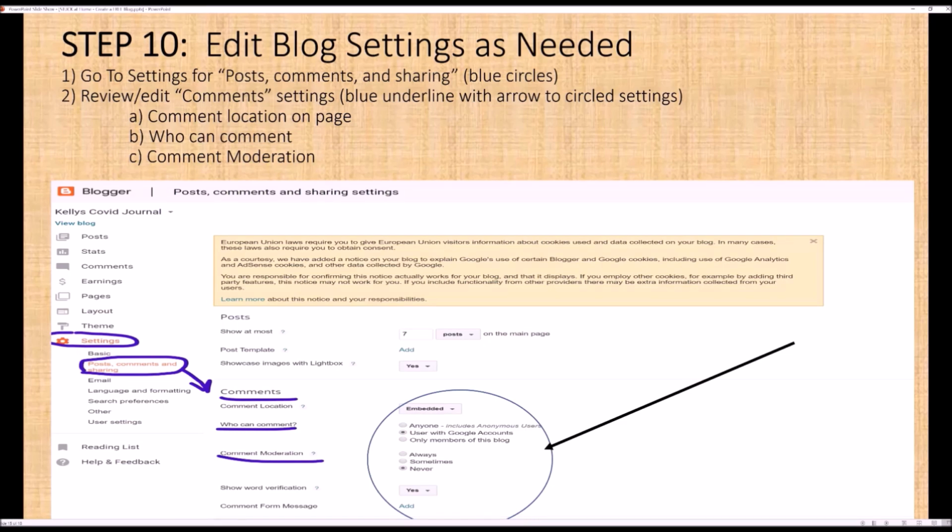Is there a way when you go to your blog to search for a particular post instead of having to scroll through your entire long stay-at-home blog? Is there a search feature?